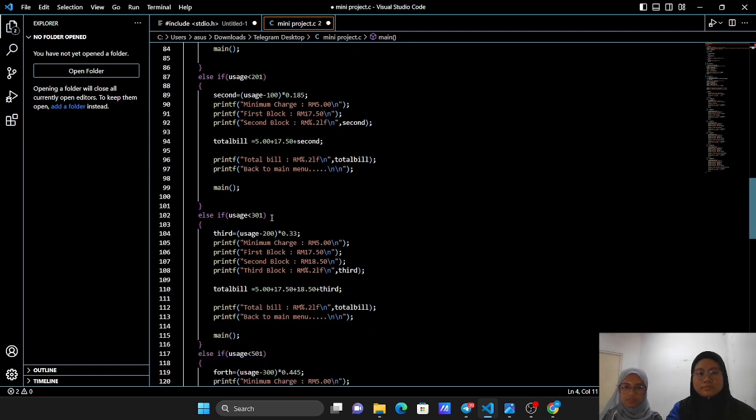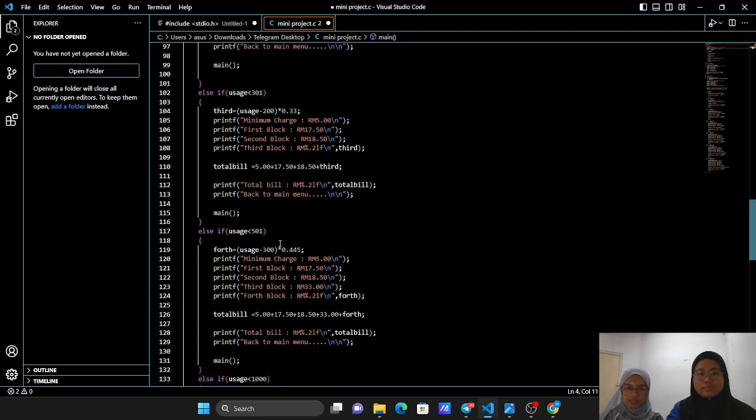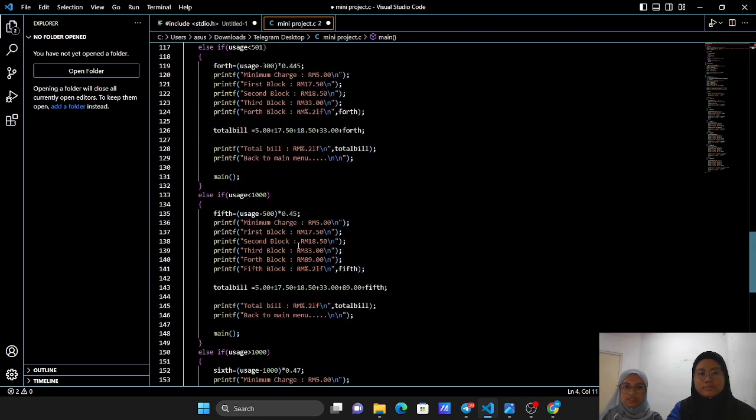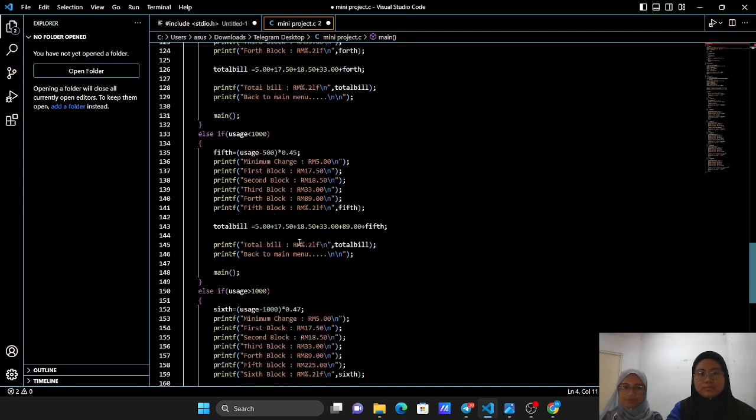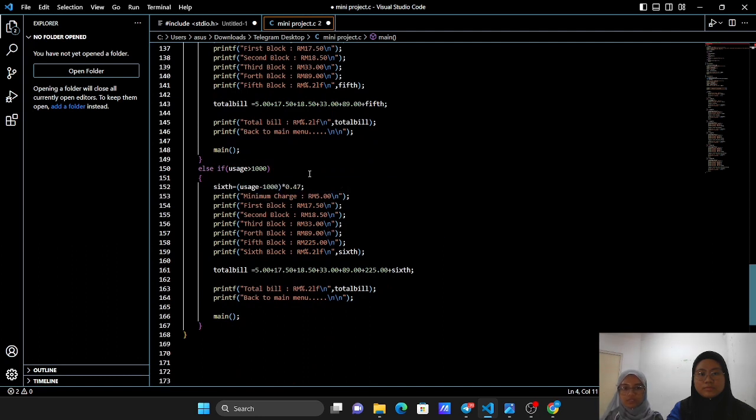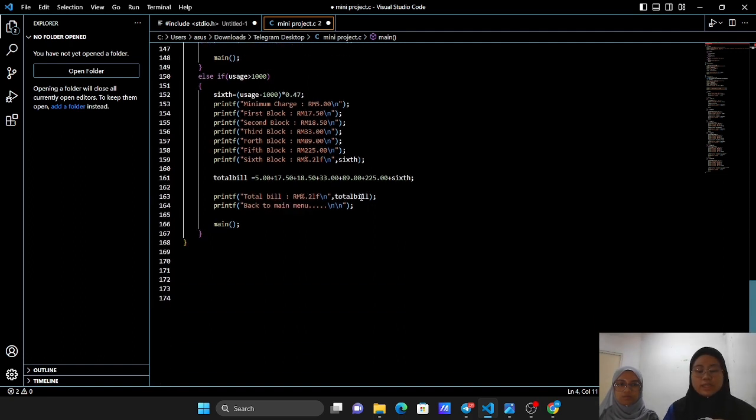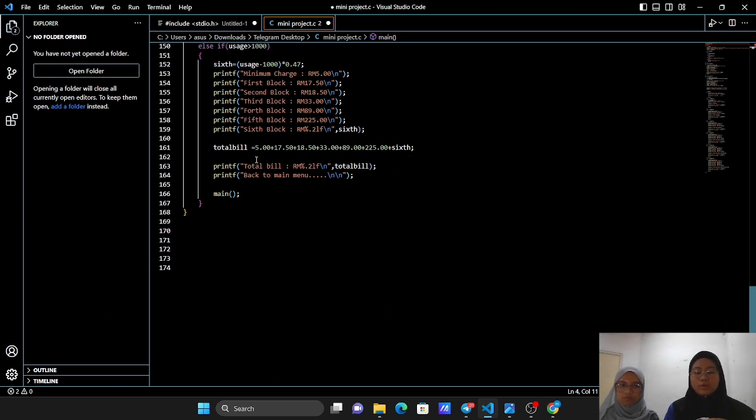The third block is 0.33, and the fourth block is 0.445, and then the fifth block is 0.45, and then the last block is 0.47. Then the total bill calculation is equal to the minimum charge plus the amount of rates for each reading and each block, which will display the total bill and back to the main menu, which is the printf.